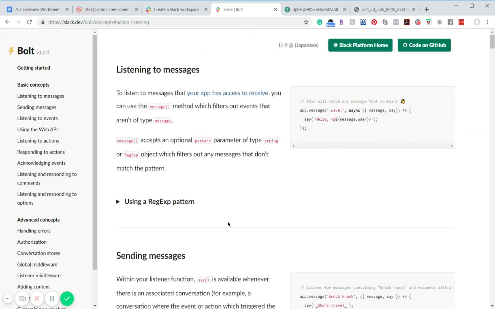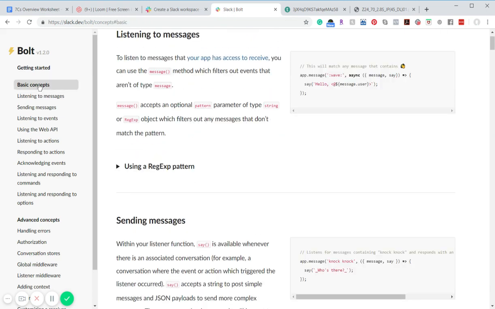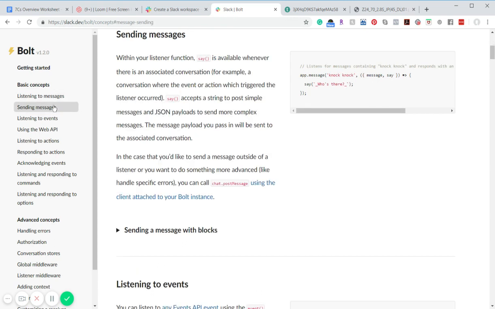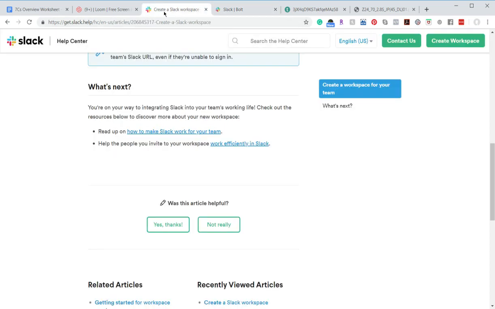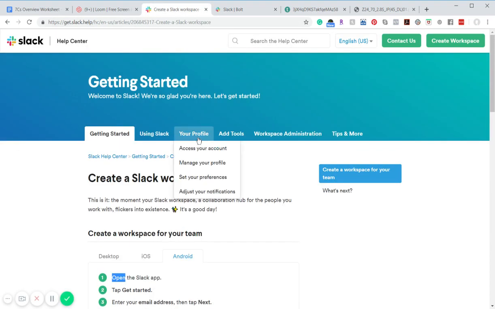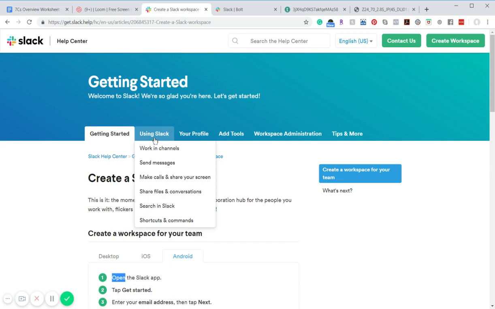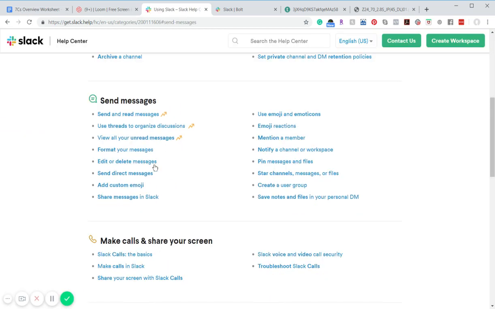Let's take a look at some other examples. Basic concepts. Let's look at sending messages. All right, let's go back to the workspace because they have some good examples as far as letting you know what you need to complete a specific task.